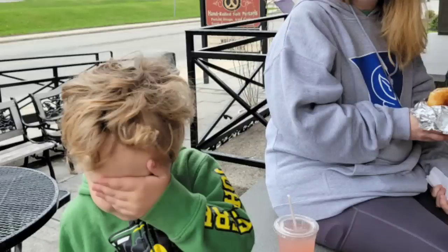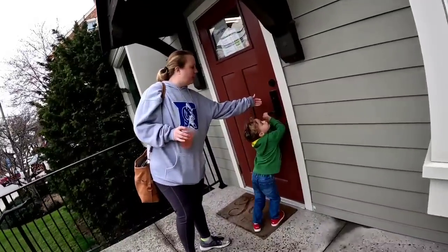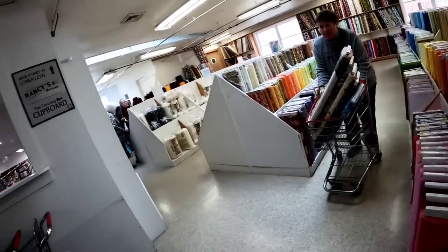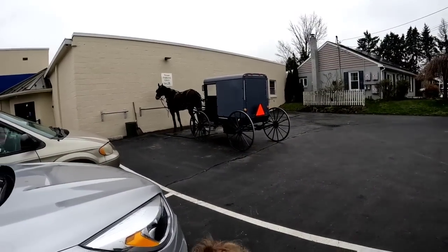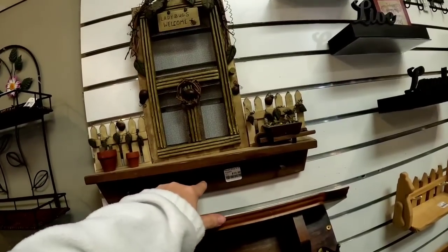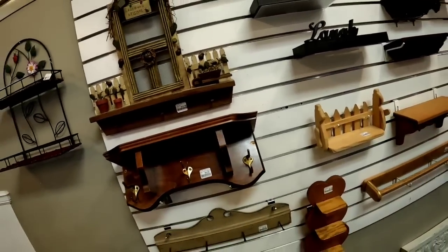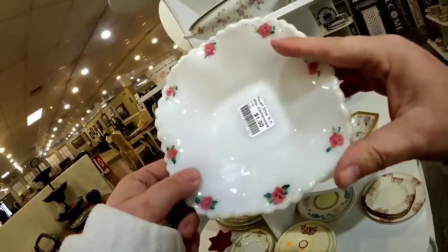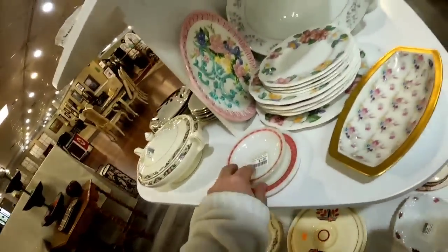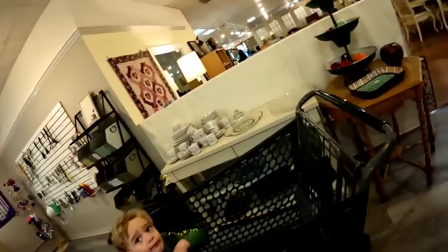Here we are walking up to Emma Gut Pretzels to have lunch, where Dagny Flying Pig Thrifts recommended. And now we are walking into Zook's Fabric — we did go here for my mom. The quilt show was a little smaller than expected. I want to show real quick — they have parking for the horse and buggies for the Amish. This is another huge store. I absolutely love this little ladybug sign but I didn't have room for it. That little shelf was only $4 but I bet it would sell well on Etsy. These cute little Fire King bowl and plate were only a dollar each and I did decide to get those.